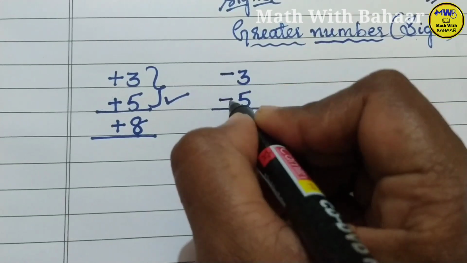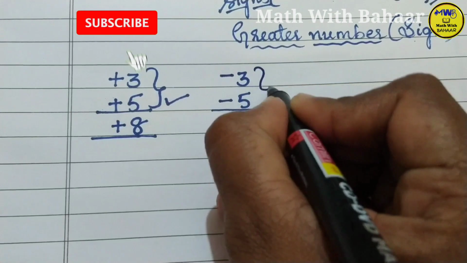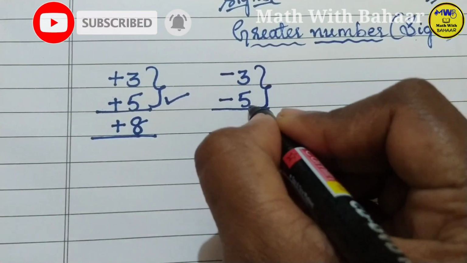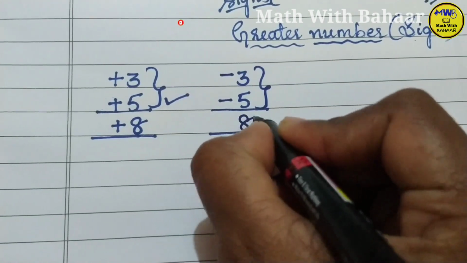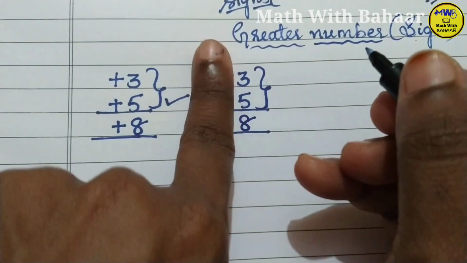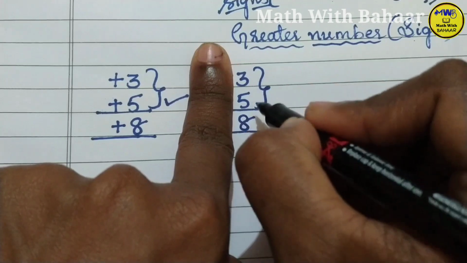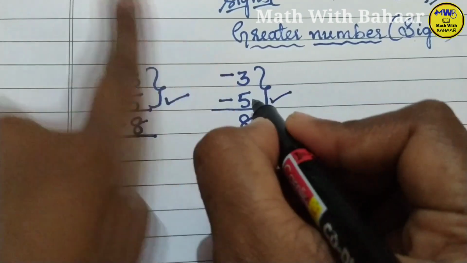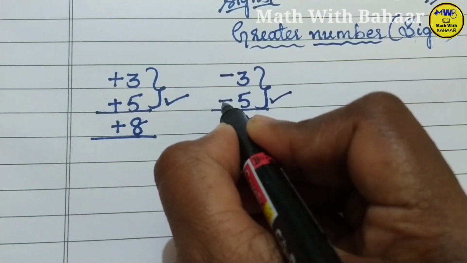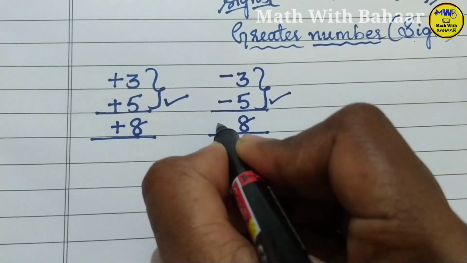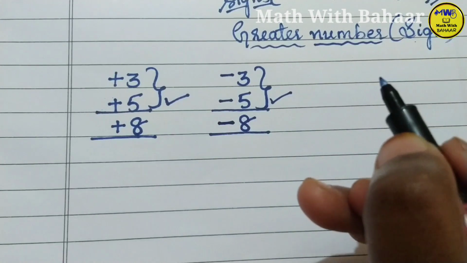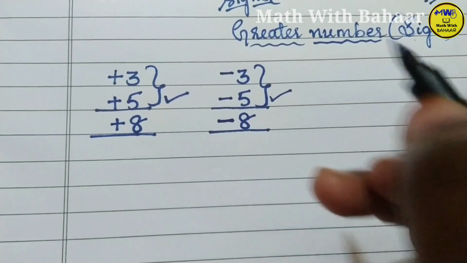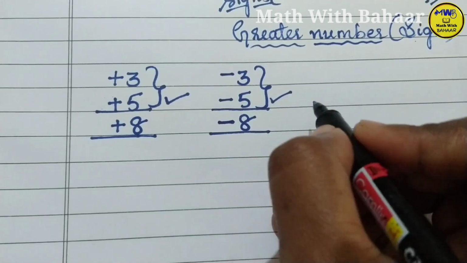As you can see here, both these signs are minus and minus, that means the same signs. So we are going to add these numbers. 3 plus 5 gives us 8. Now cover up or hide the signs and check which is the greater one. Again we can see that 5 is greater. So what is the sign along with 5 now? Yes, it is minus. So put a minus sign in the result. That is the answer. So we get the result as minus 8. Let us take our next question.